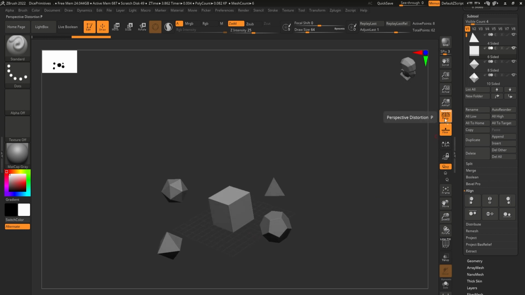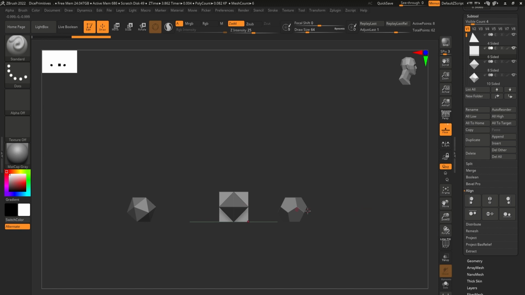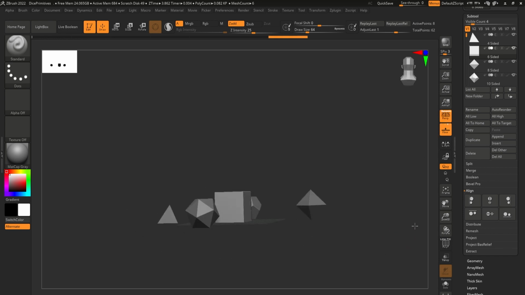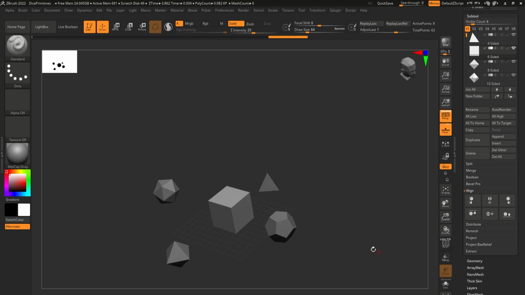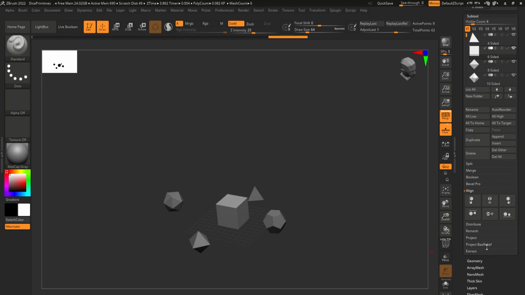So make sure you are on orthographic, turn on your perspective. Okay, go to the view, choose whatever you want. Once you are satisfied, you can turn it on and then go anywhere you want. Okay, so that's what I did. I made sure everything is on the floor. Okay, now I can go to the distribution, same thing here.